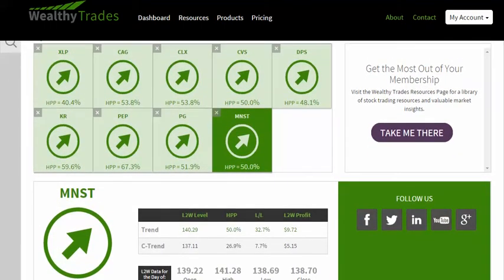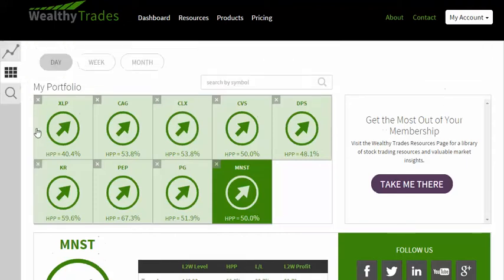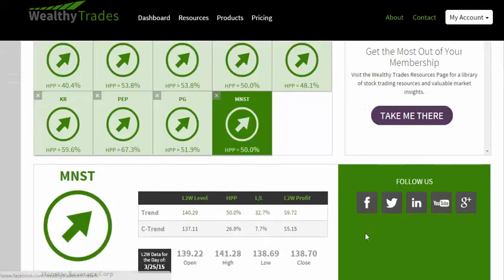And this is very powerful information. You can only get this information at wealthytrades.com. This is the only place you can get it. One of the first filtering techniques I use is seeing the levels to win profit. This is the first place after I put the stocks in my portfolio. I click on the portfolio tab, and my first filtering technique is that I'll eliminate the stock if it doesn't have a levels to win profit on both sides.